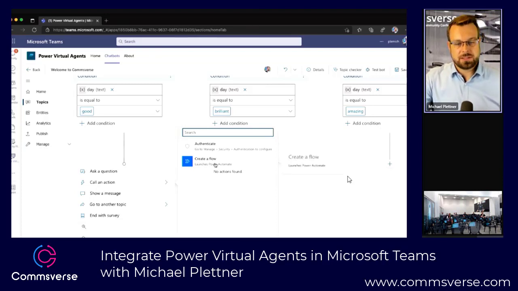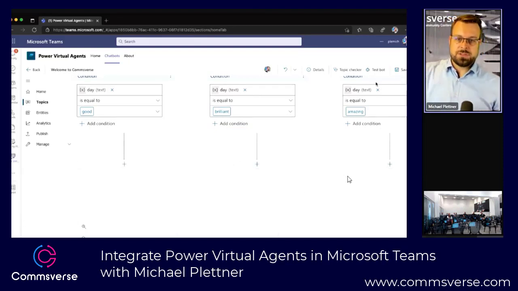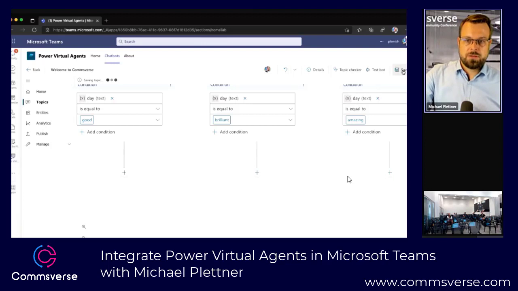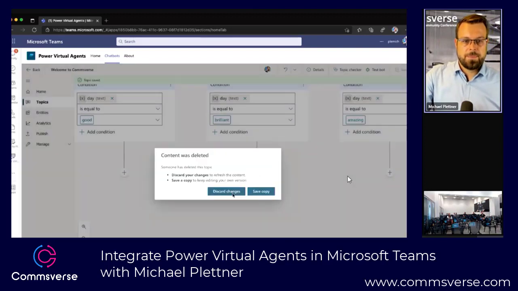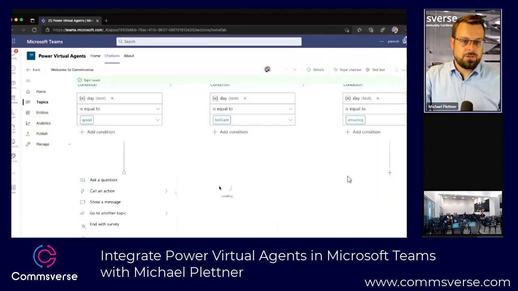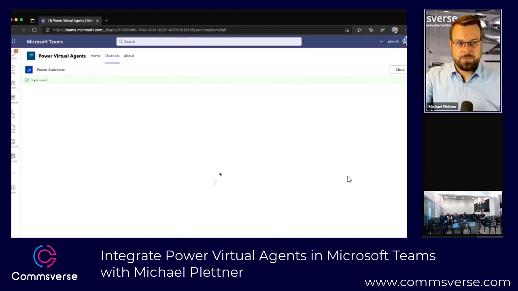But you cannot use existing ones. So you have to recreate them. And you have to do it right out of these boards because they are kind of hidden. They are not in your standard default overview of flows, and they are connected to this bot. So if you create a new one, once again, it's a pretty straightforward process. Let me go for it to save here. Yes, it's saved, and call an action, create a flow.